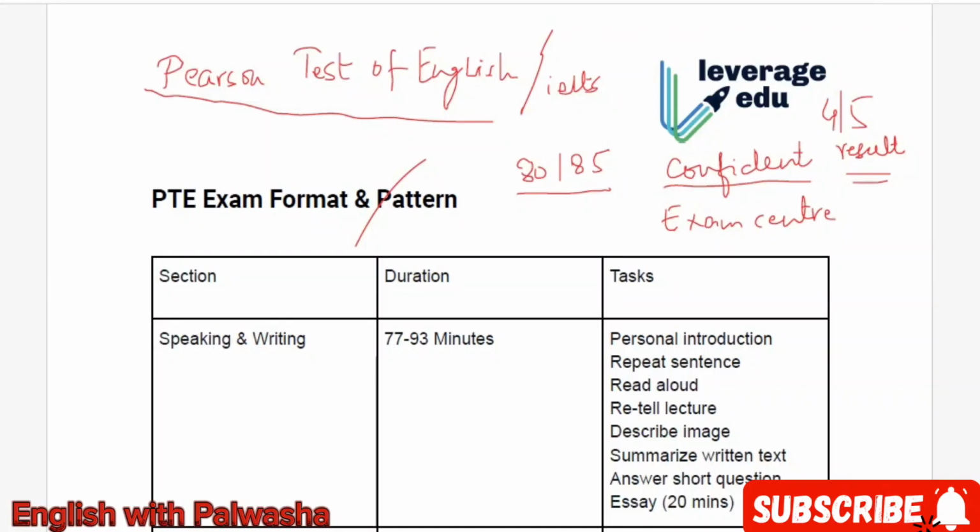All right, so here I'm going to present you the scores which you can get. 86 to 90 is the expert level, 79 to 86 is very good, 65 to 79 is good, and so on below. But you should aim to at least achieve the good, very good, or at least the very good level.